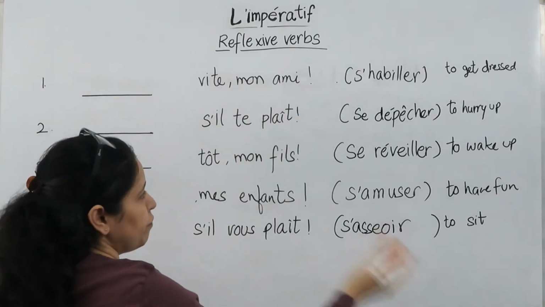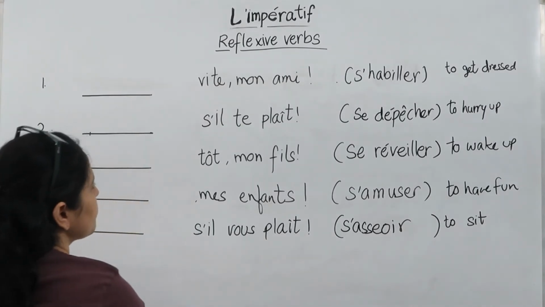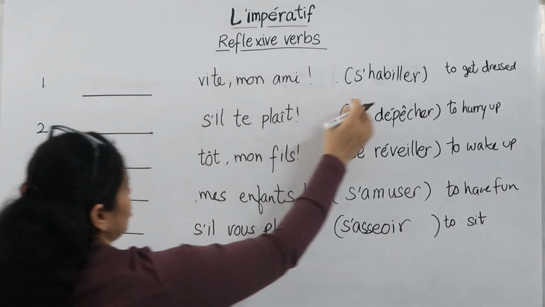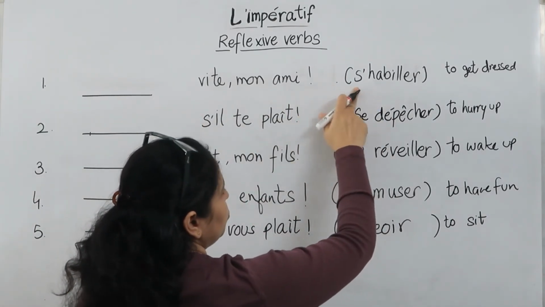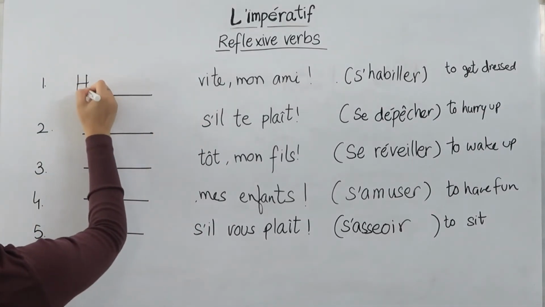If I am talking to my friend, it means I am informal. I am going to use the informal case. So, I will use the tu conjugation of this verb. So, the actual conjugation in present should be tu t'habilles. But we'll write in order, so only the verb should be there in front.